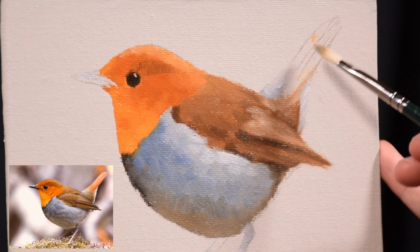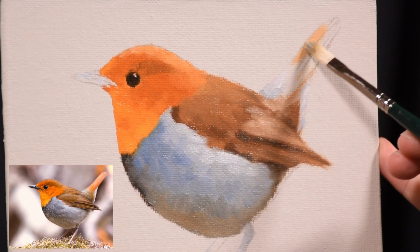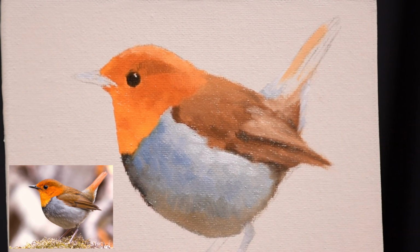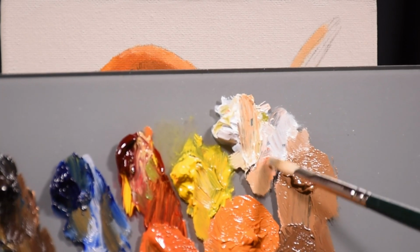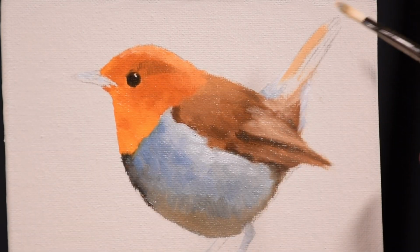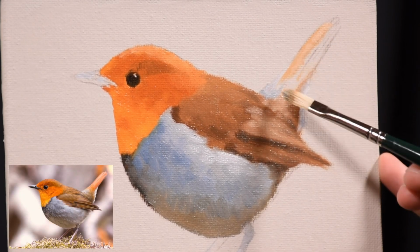I'm starting with some white and some of the orange and brown colors, the tan colors, throughout the tail, as well as some of the blue and white. I'll blend that in later, I think. But for now, this is still more of the same. So I'll take you through filling in the tail. We'll move on to the beak.